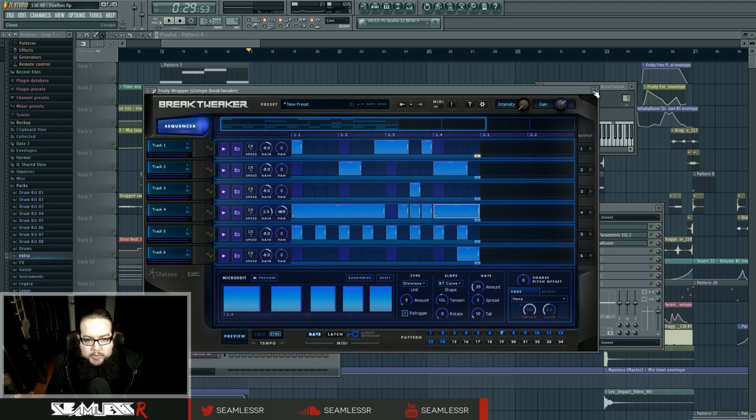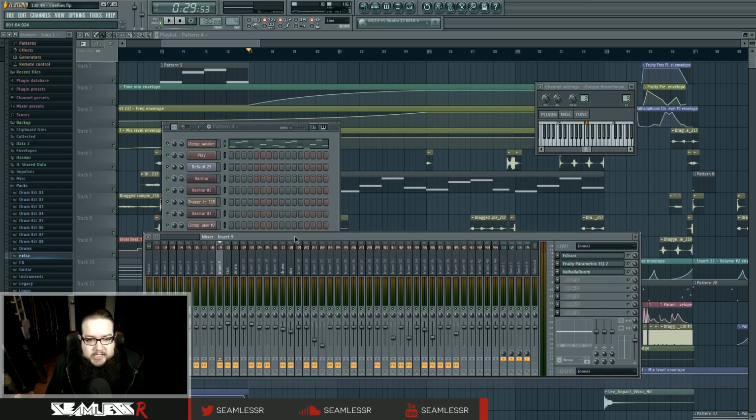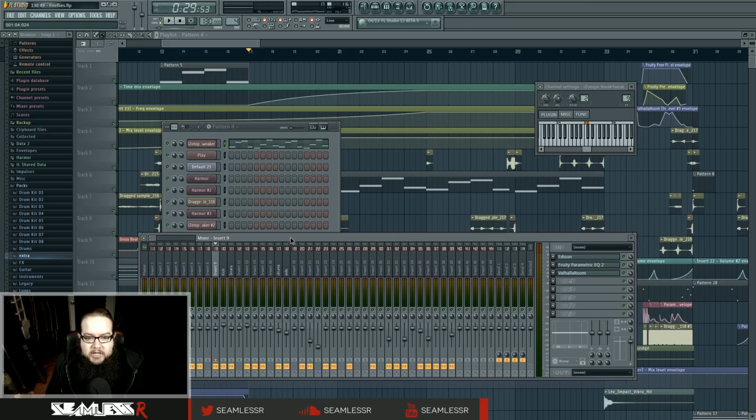So that's what Break Tweaker is. Well, that's what I'm using it for. It can do a lot more than that. I'm using all sample lines right now, but there's also synths that you can trigger with it, and there's a synth built into it, and it has a lot of really powerful stuff attached to it that I never really got into because it's really, really dense. But it could be anything. I may or may not have made a video about Break Tweaker once upon a time, and if I haven't, I probably should, because it's a very interesting piece of software.